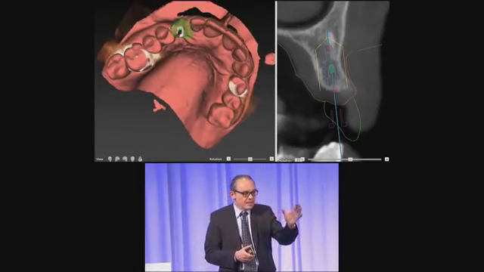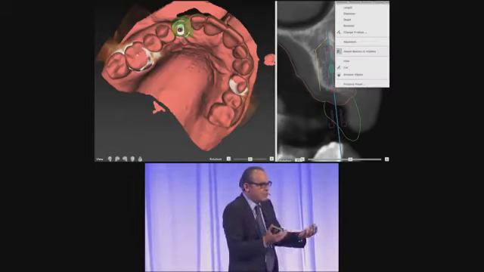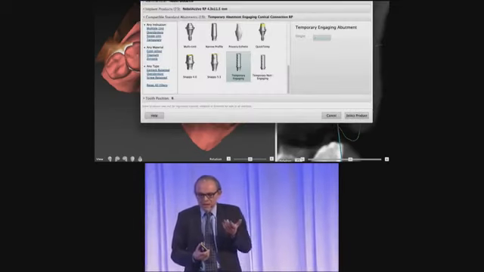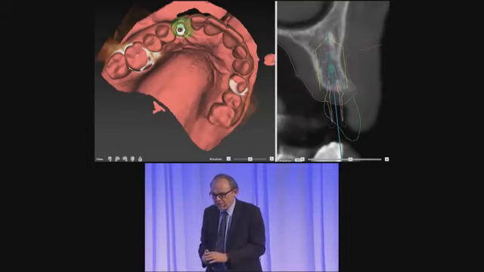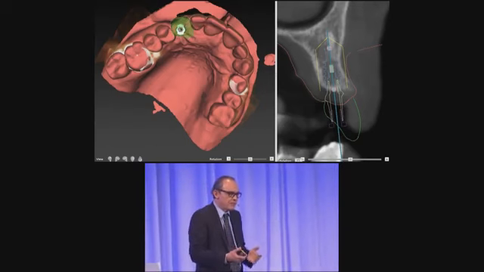And it's of course much better to do this when you plan it, when you do it on purpose, and when there's no pressure. When you drill and you suddenly drop through something, you kind of wonder, you have the canine, how can the sinus be there? Well, so I can look exactly from all directions. I can look at the depth. I can look at how thick the soft tissue is. What do I need? Do I have to submerge the implant? Got to countersink it? Am I going to leave it above? What kind of abutment am I going to use? All kinds of different abutments on there. I can go through different Bracera abutments, prefabricated abutments, and I can play with it.